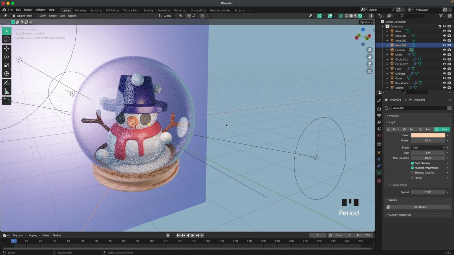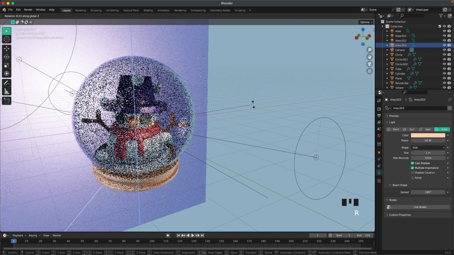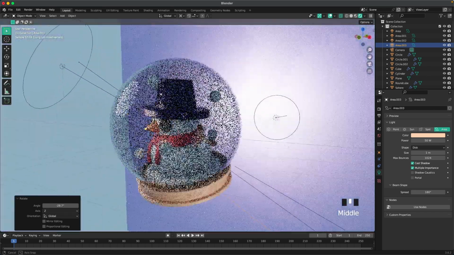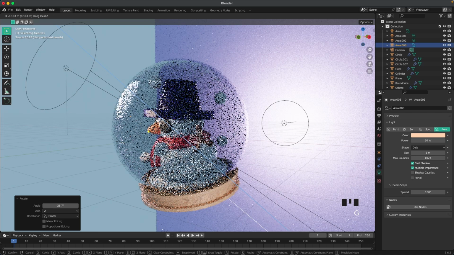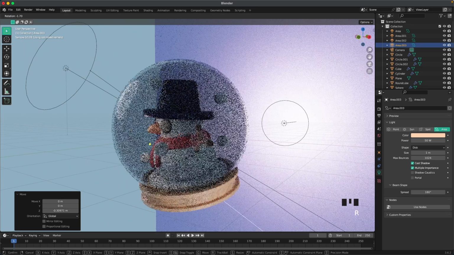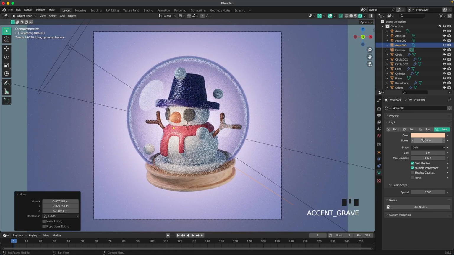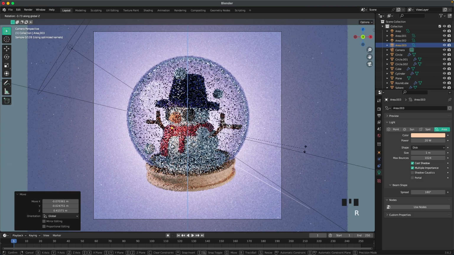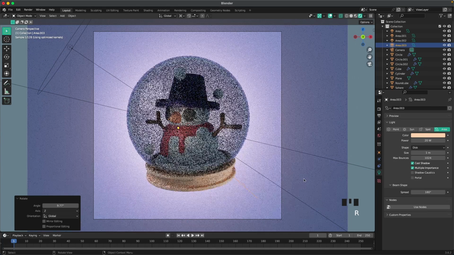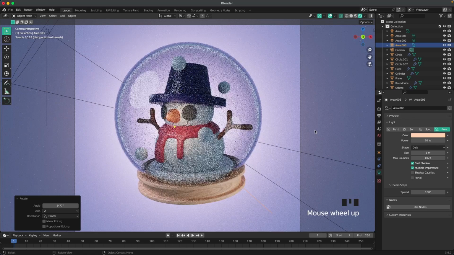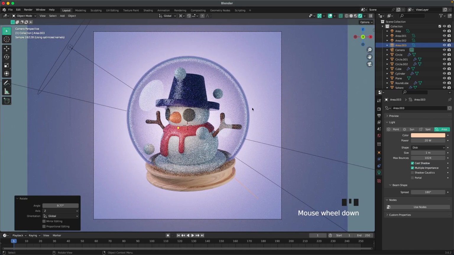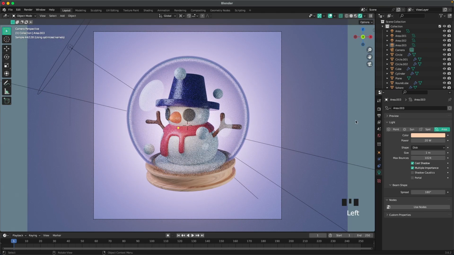Maybe if we change our pivot point to 3D cursor, we rotate it a tiny bit more. Here we can see. Just very soft. Just a soft light on there. That looks awesome. Okay, so that's it.